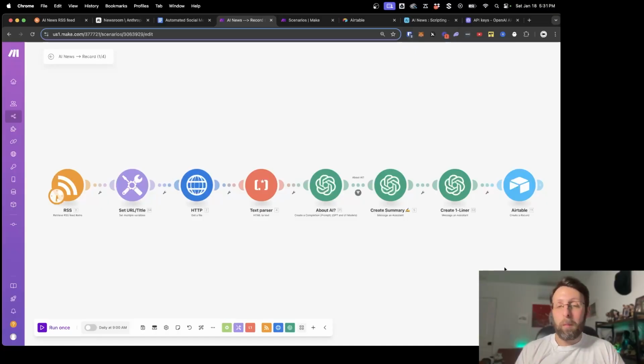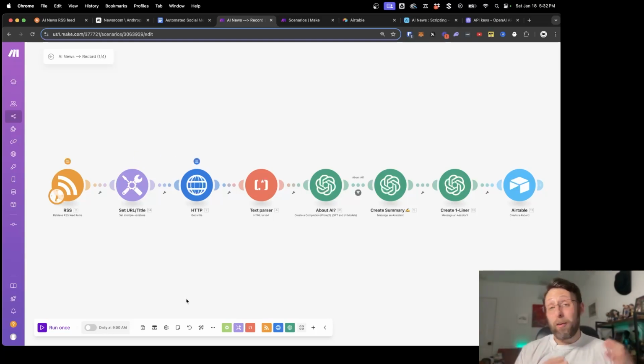In order to get started, we're basically just going to need 4 things: access to Make.com, RSS feeds, Airtable, and ChatGPT. I'll leave links in the description where you can access all of these platforms. Everything is free except for ChatGPT, which is going to cost just a little bit of money for you to run. Let me show you exactly how this system works, and then I'm going to walk you through step by step while we build this together.